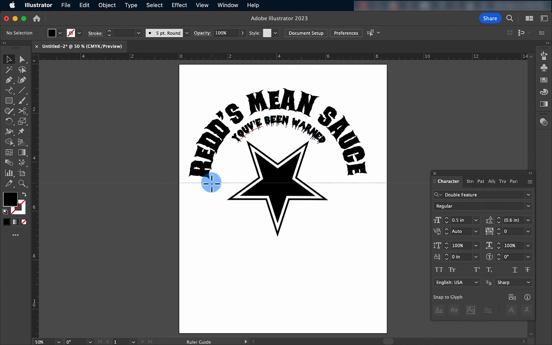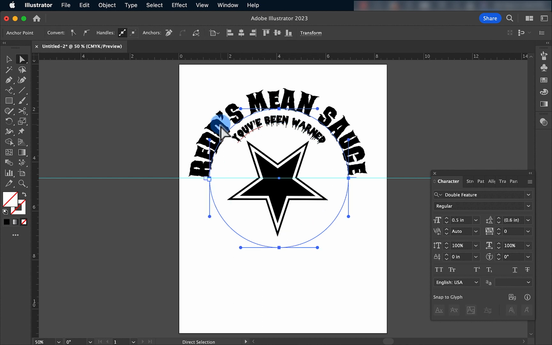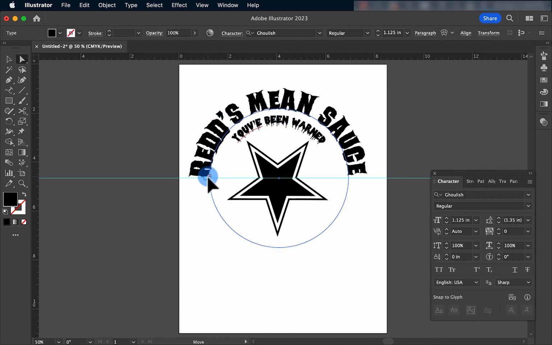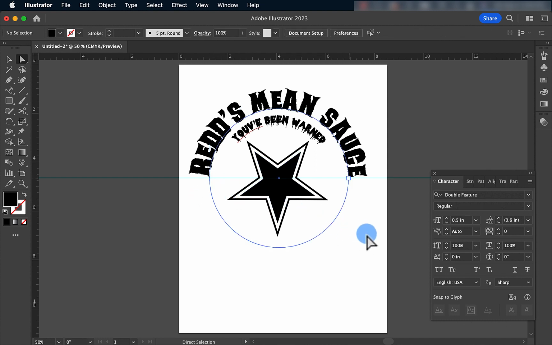So we'll probably take this and kind of rebalance everything out first. Again, just taking that shape, you can do this, or if you are in your Pathfinder, your type on the path tool, you can use these path tools to adjust where your text is landing. Right now I'm selecting the center tool, which gives me a little bit of balance. If I hold it out on the outside of the circular shape, it'll stay on the outside.